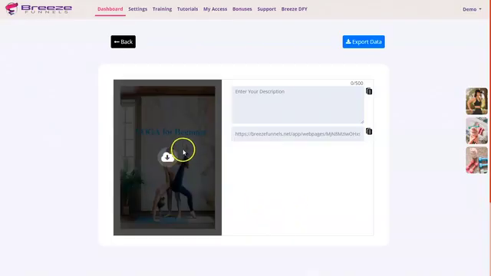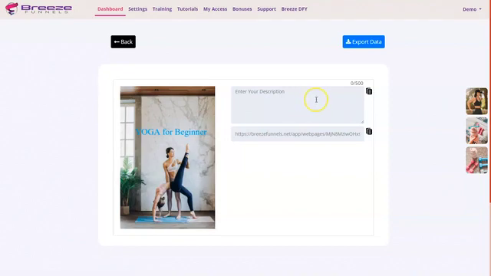From here, you'll see the image or the pin that you have created or edited. You can download it. Enter your description. You can also retrieve the description on the pins that you have added for inspiration. For example, this one, home exercise, and so on. You can even edit it or write your own description. And then for the link, you will notice this is the landing page or the link for the landing page that we have created earlier.